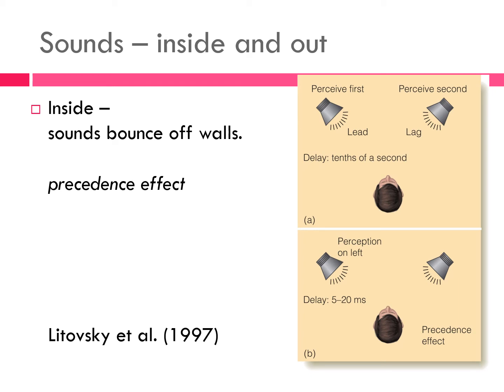Whereas if the sound starts out on the left speaker as our lead speaker, and we have that delay being between 5 and 20 milliseconds, so remember that's thousandths of a second, so very quickly we have a delay coming from the right speaker, we get what's called the precedence effect, which means now it sounds like all of the sound is coming from the left speaker. And it's a little bit richer, but it's really coming, in our perception, from the left speaker. And that's the precedence effect.